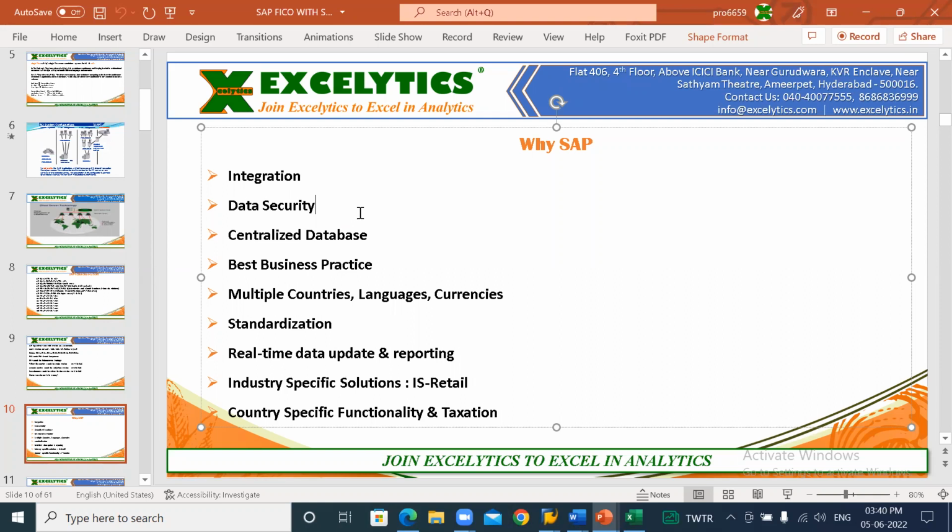But when it comes to SAP, for example, I have posted one entry in AP, accounts payable, with the wrong currency, wrong vendor, or wrong amount. For example, I have done 2 entries. One entry I have posted to the wrong vendor. The second entry I have posted with the wrong amount, right? So I can't edit these 2 fields. SAP will not allow deleting a document. We can't delete a document in SAP. So the document will be generated and it stays as it is.